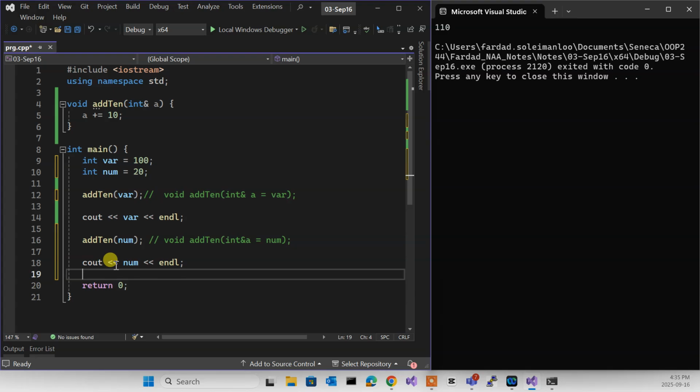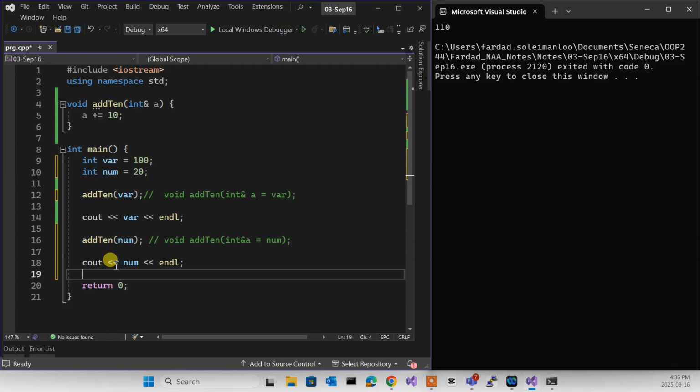So when that reference comes to being, it's a new name for var. When it's done, the reference dies, gone. The second time the function is called, another instance of it gets created. This time it's a new name for num. Therefore now it's num, and so on and so forth. Are we good? Questions? Suggestions? Objections? Just to make sure one more time.